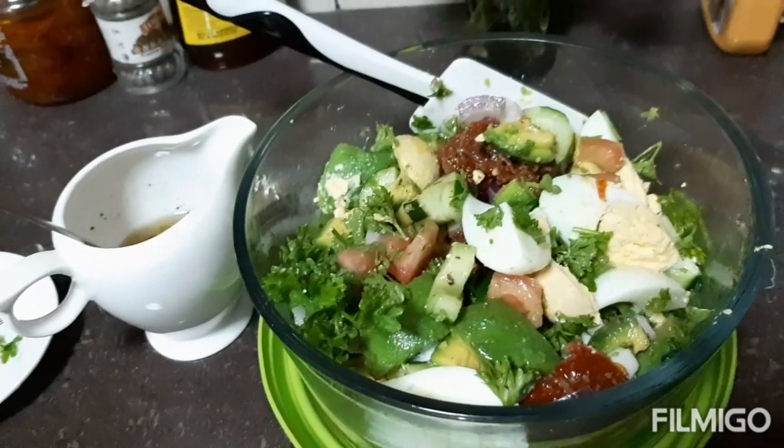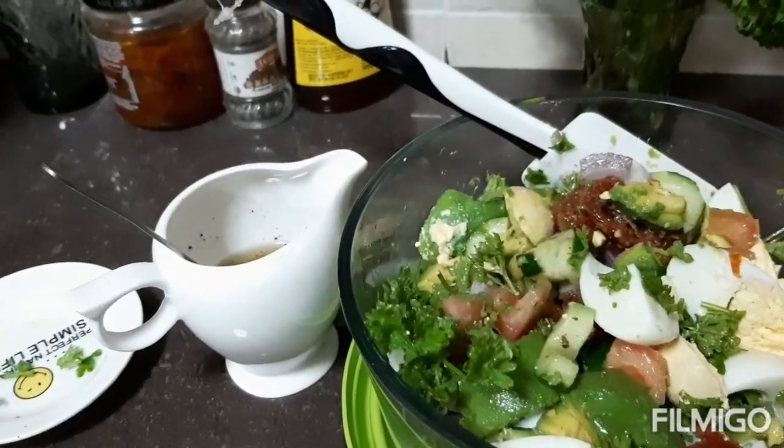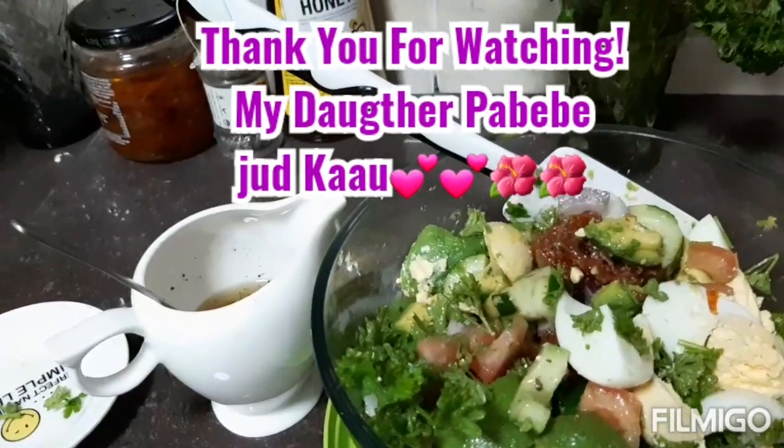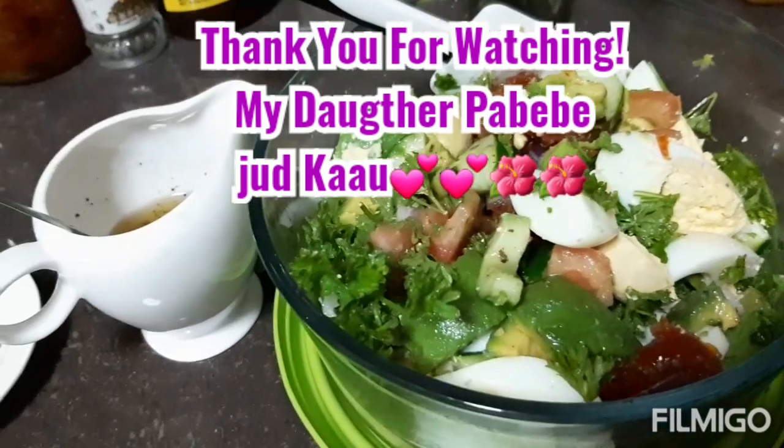Nom nom nom. So guys, I'm eating now. Show me my face, please. You're just eating the avocado. Look. Can you just show me my face?